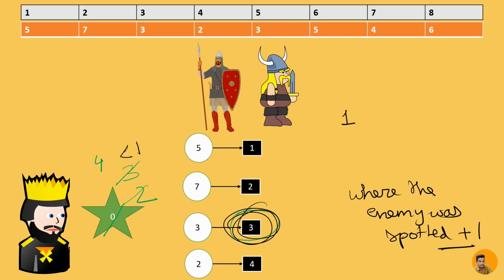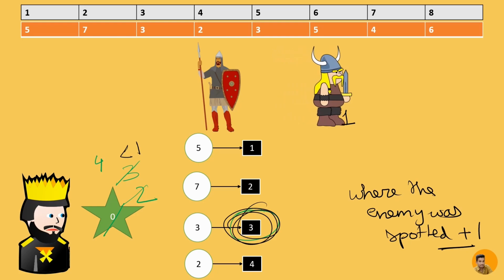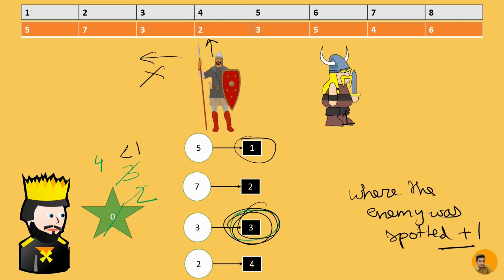Alright, so warrior 2 moves forward, and again it sees 5, which is present at location 1, but the first warrior informs that no issue, it is out of our window or out of our new attacks. So now the point would be 6 minus 4 plus 1. So this would be 3, right? And we can see the numbers 1, 2, 3.